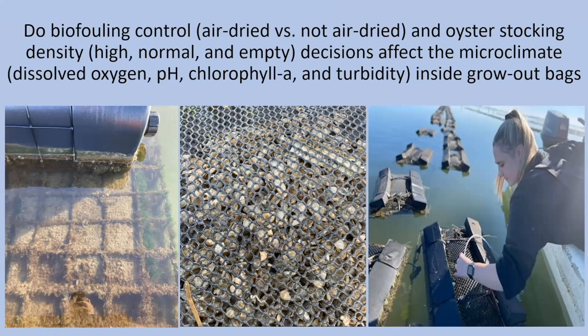In many cases, ambient water conditions appeared suitable for oyster growth. Qualitative observations at farms suggest that a number of factors vary among and even within farms in terms of the conditions within these grow-out bags. The nature of mesh bags and baskets produces micro-environments susceptible to decreased water exchange rates.